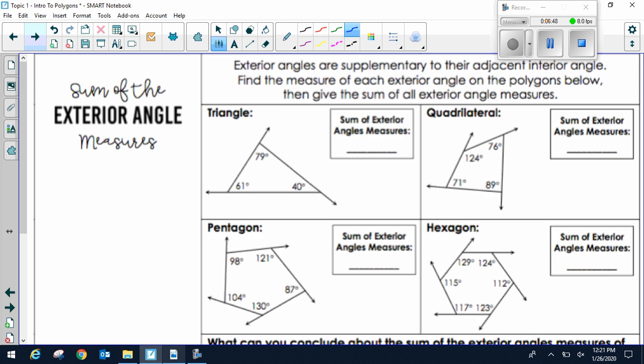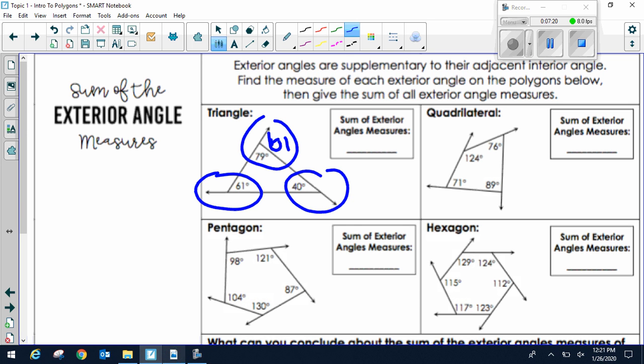All right, so now let's take a look at exterior angles. So exterior angles are supplementary to the angles that are adjacent to them. Basically, if you extend out each one of these, they form a linear pair. You have a linear pair here, here, and here. Remember, linear pairs add up to 180, so all you have to do to figure out each one of those angles would be 180 minus 79 to give you 101.